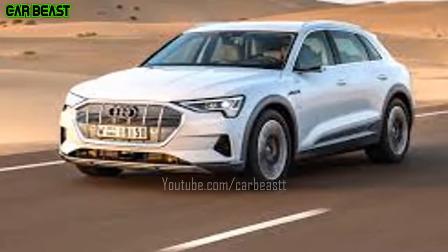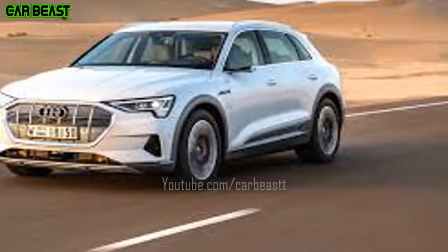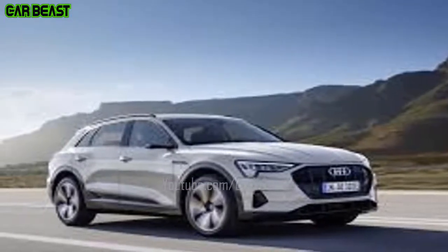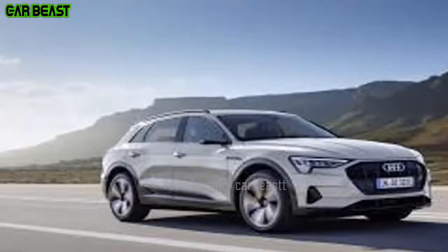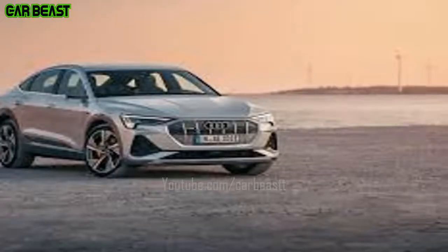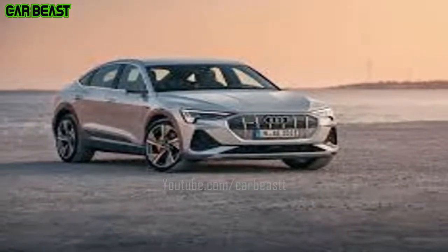Intelligent solutions for home and on the move: the charging concepts. Audi offers various solutions for charging at home. The standard mobile charging system can be used with either a 230-volt household outlet or a 400-volt three-phase outlet. The optional connect charging system doubles the charging power to as much as 22 kilowatts. Combined with the home energy management system, it offers intelligent functions such as charging when electricity is less expensive, or with solar electricity if the home is equipped with a photovoltaic system. You can control all charging processes as well as preheating and pre-cooling via your smartphone with the myAudi app.